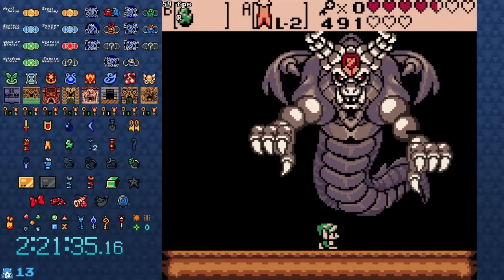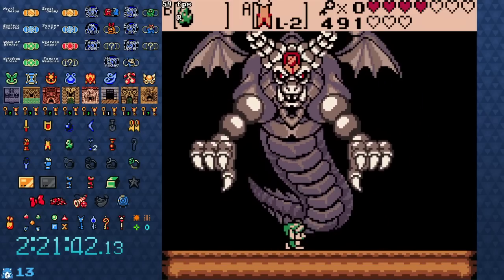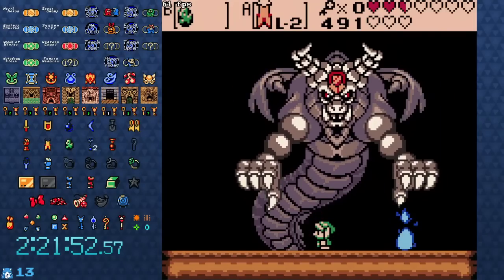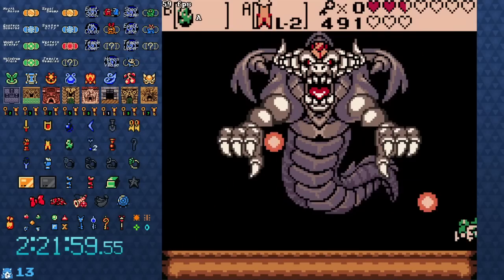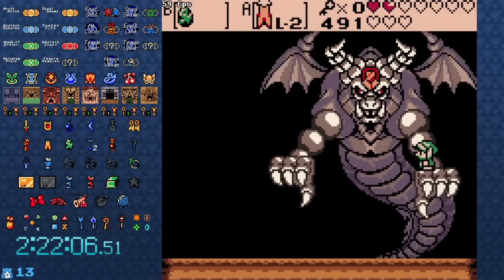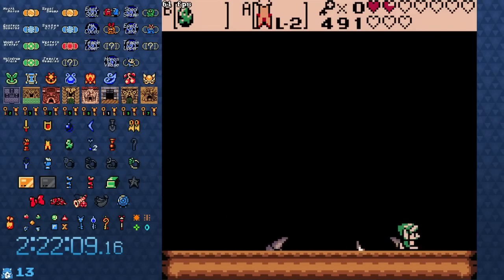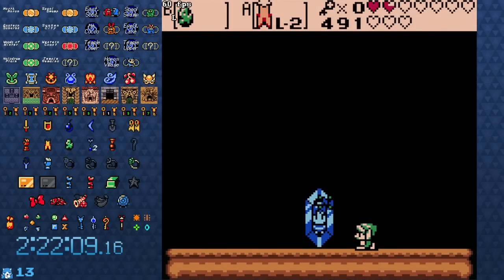Alright, let's see if I can do the hand jumps here. Oh, you found Power Ring level 3? Yeah, I don't think I found that. There we go. And we finish in second place with a 222.09. GG. It was a fun race. Always fun to play seasons once in a while.